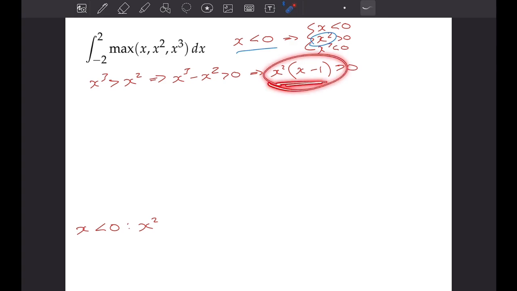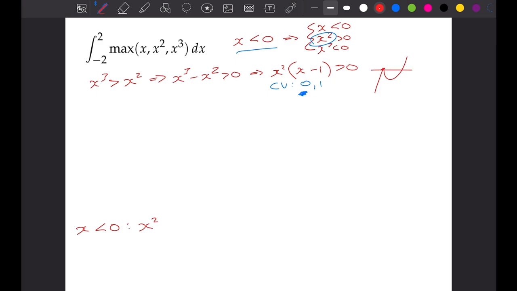This is a cubic, and it's going to have critical values, which are basically the roots of it, of 0 and 1. But notice we had the x squared here, so that 0 is a repeated root. What that tells us is that's like the turning point of a cubic. So if we do a very quick sketch of it, we end up in this sort of scenario, where this is going to act like a repeated root. The x-axis runs along that line with the coordinates of 0 and then 1 being on that side. So the question is, when is this positive? Whenever we're bigger than 1. So for this, x needs to be bigger than 1.